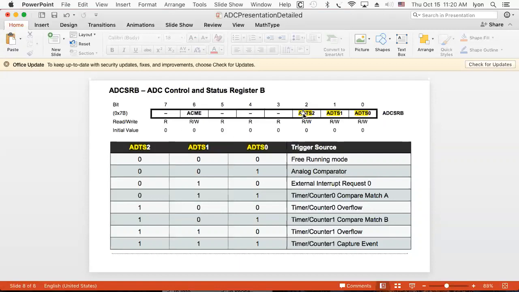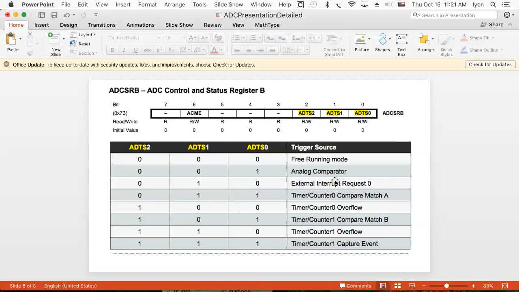And here are the data selects, and you can choose any one 0 through 3. And then there's this little chart in here which says, look, you can make it free running mode. That's what mode, which I set to 0. So that's where you get is free running. You can use an analog comparator, which is really good if you're trying to build an oscilloscope out of your Arduino, because the analog comparator can check something on the rising edge of something or other and then trigger. So this could be like a variable trigger input, which you use on your little oscilloscope. And you could have the Arduino act as an oscilloscope.